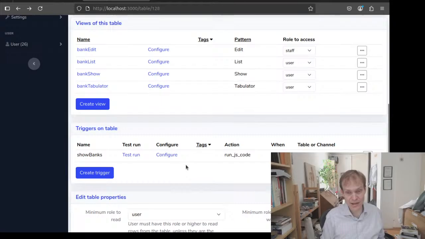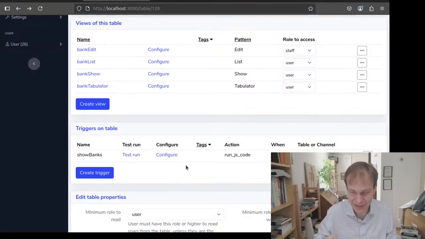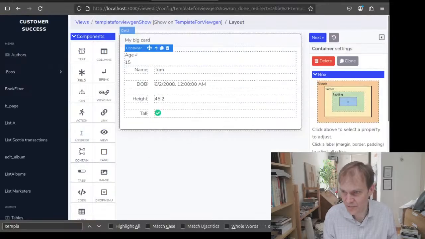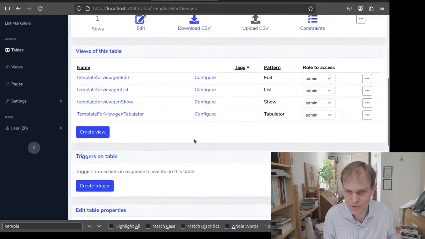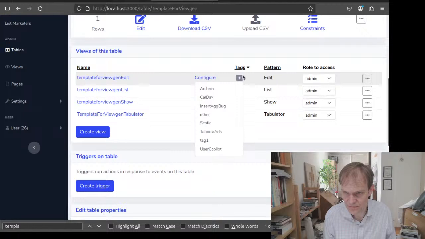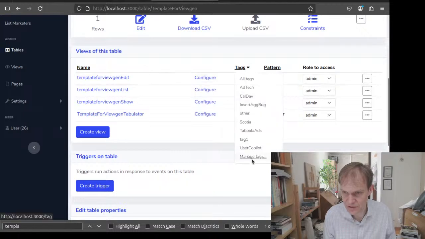But that really helps if you've just got a lot of views, right? If you've got a lot of tables and you need to create essentially some CRUD UI, now that is just one button. Well, it was one button before, but now you can have that in a house style. And what you can do, I wrote about this in the help, which I can't get now. I have to delete all these again to get the help. But what you can do is you can put a tag on each of these. I guess we need to create a new tag.